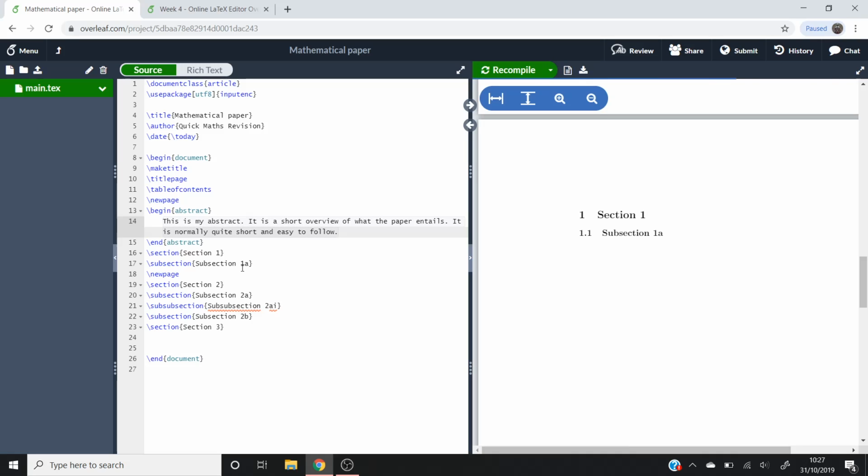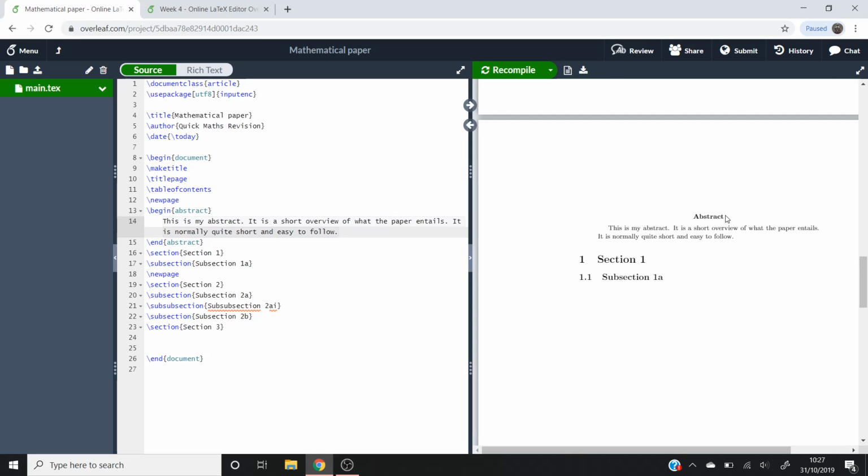So then when I compile that, what you'll see is that before section 1 I've got an abstract that's been printed here, and it's already labelled as abstract, so you don't need to do any labelling. Just by putting begin abstract, it'll title it, and you'll see that it indents it quite a bit further than normal text. So that's how you put an abstract in, which is quite useful.